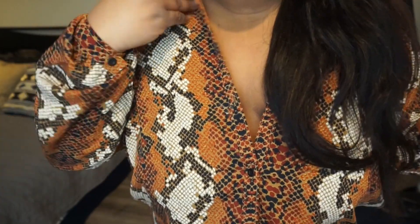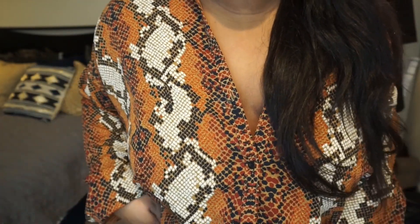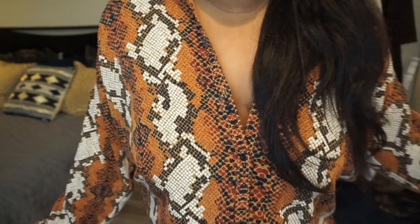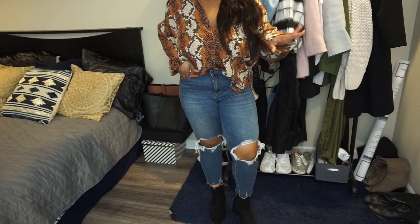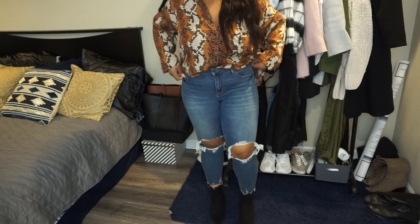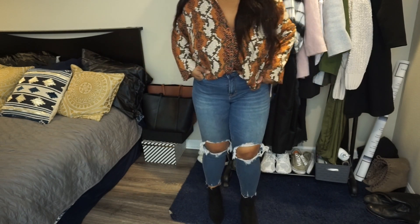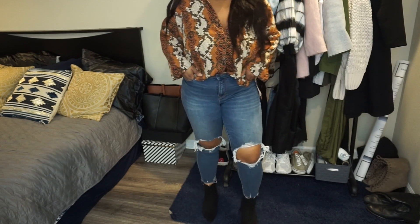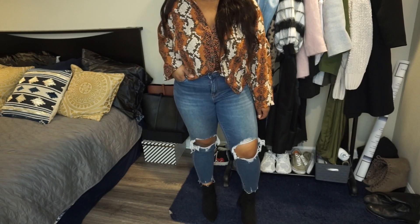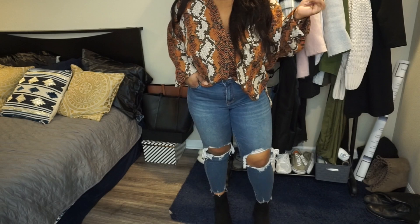I already wore this to school. Obviously I didn't wear it this low, but I did wear it. If I was wearing it out, this is how it would look. As you guys can see, I have it styled with some ripped jeans from Old Navy — yes, Old Navy does sell jeans like this — and then some black booties. That is the fit. Very cute, very comfortable, definitely a great piece. Definitely looks like something you would get from Zara.